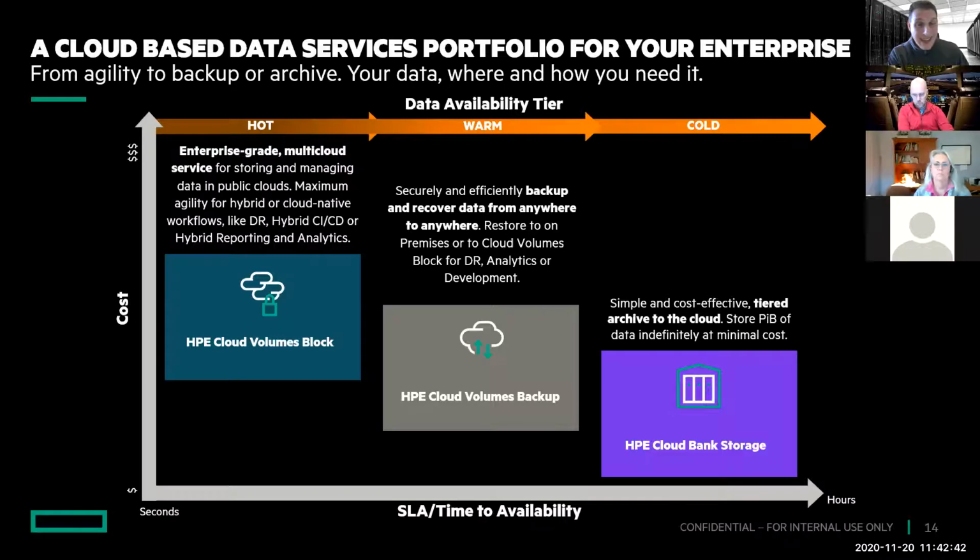Plus the networking and the cost of moving data, right? If you're going to replicate between different clouds, you're going to be paying for every bit you send outside of AWS and you bring into Azure. So I guess to answer your question, there's a huge cost savings associated with that if you're using those enterprise features.